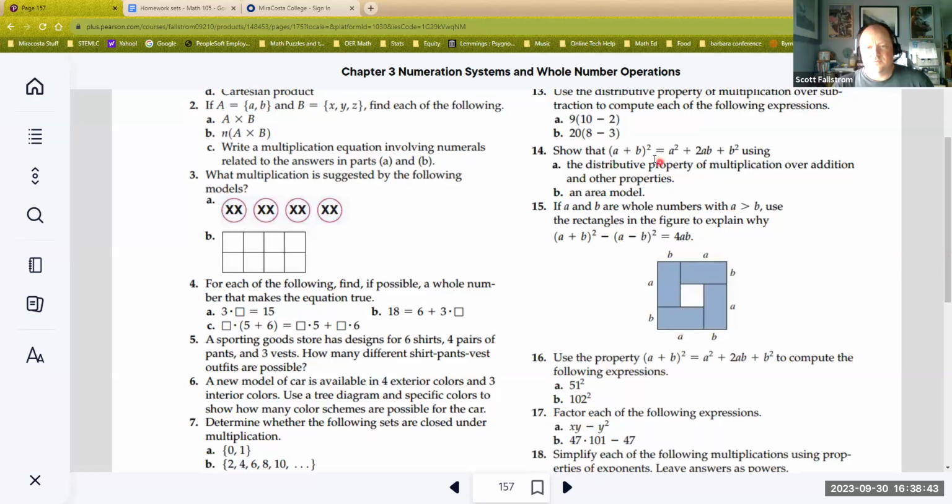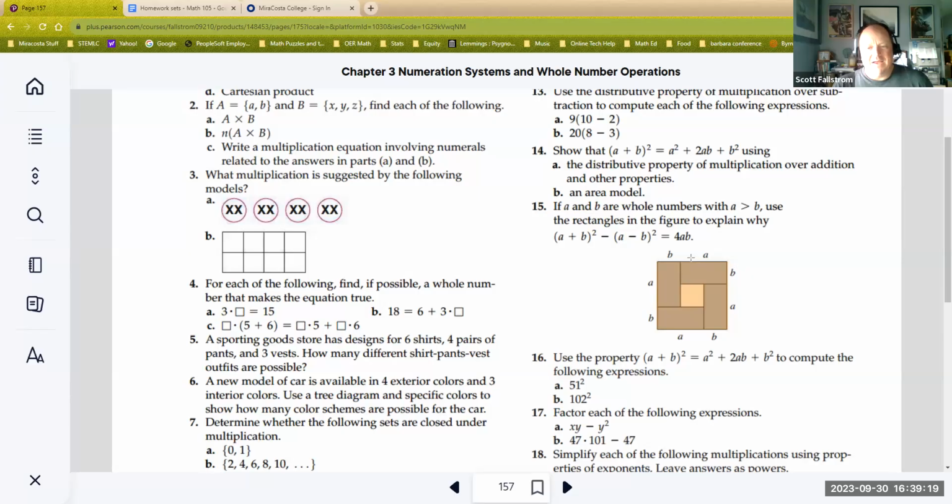Let's see here. Show that this works with the distributive property with an area model. Here they're going to show an area model right here to demonstrate that. Explain why a squared minus a plus b quantity squared minus a minus b quantity squared is equal to this. Okay. So I think big piece, if you have a question like this over in the other section, take a look at the fact that you're squaring something. So this large shape that I just highlighted in orange has side lengths that are a plus b in length. So a plus b quantity squared, right?